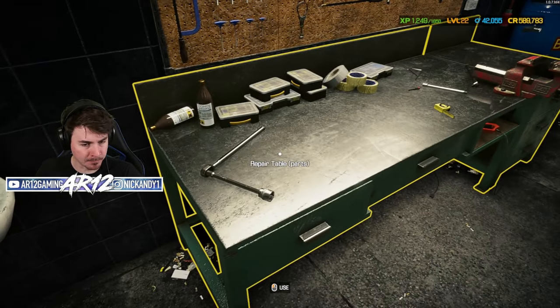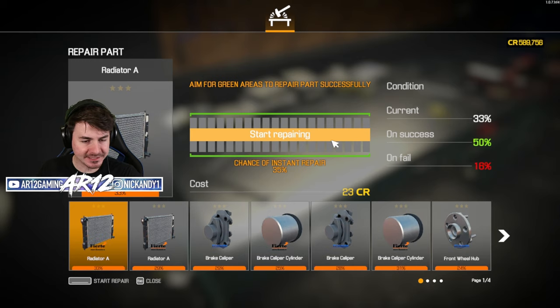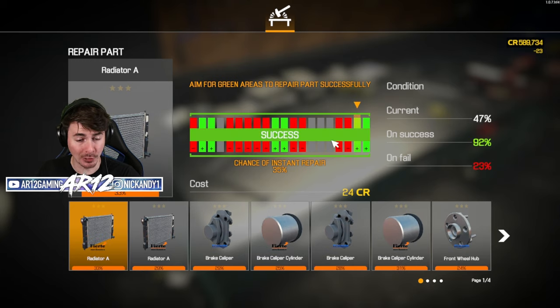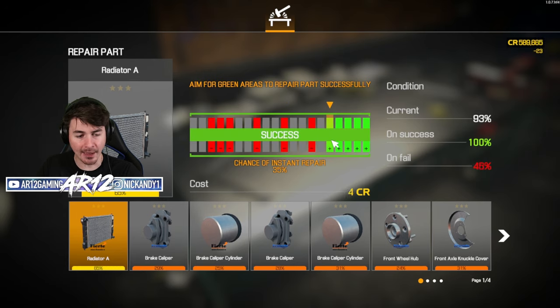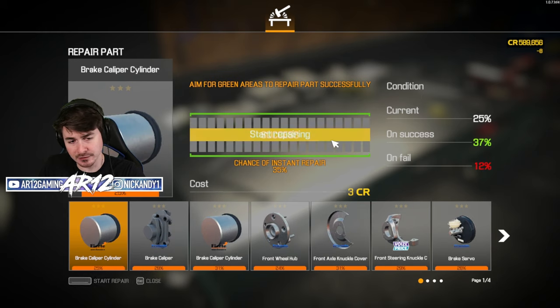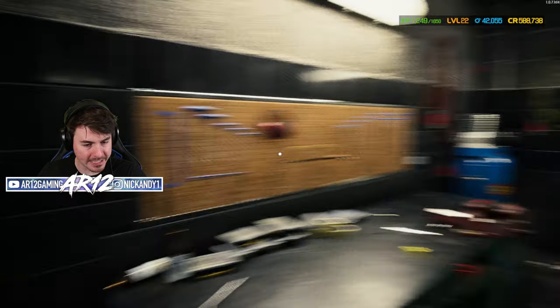Now with the disassembly completed, we can come to our repair table and rebuild all of these parts. This is not only gonna save us a lot of money, but it's also gonna save us from buying all new parts, essentially keeping the McLaren F1 as original as possible, providing I don't blow any of these parts up. Like that. Wait. We've also got our brake discs and our brake pads.